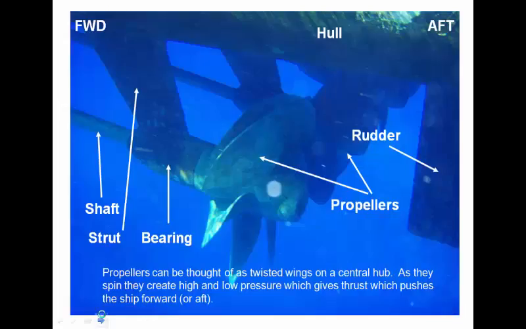And we'll move on and start talking about some of the other parts of a ship and how they can be affected. So you can see here, this is for your own understanding and just edification what the bottom of a ship looks like. We have all these underwater appendages. This is a shaft bearing right here. Here's our actual propeller shaft that's coming out of the vessel. And here's a strut that holds our bearing and therefore holds our shaft and propellers in place. We would call these propeller blades, and this would be called a propeller hub. You can also see the rudder back here as well, one of the rudders.